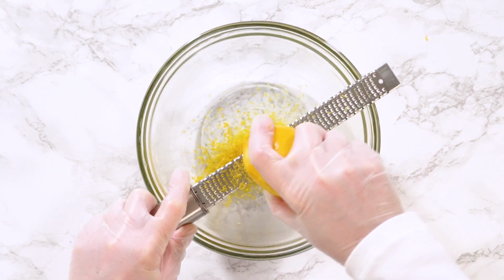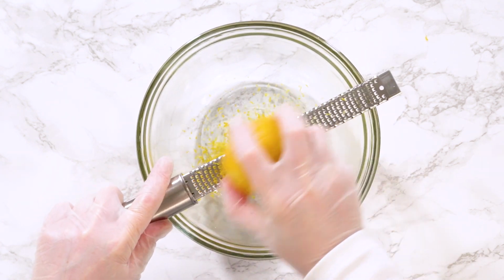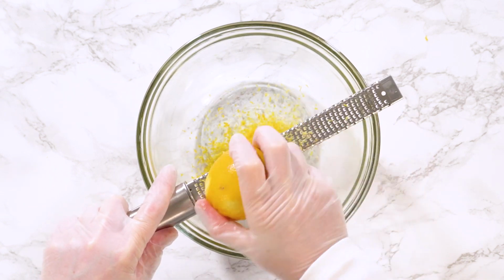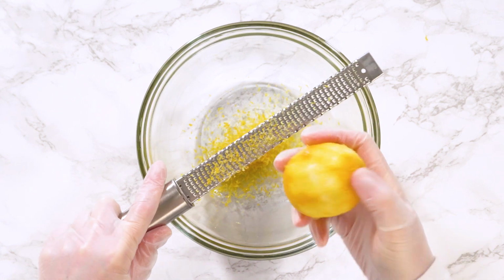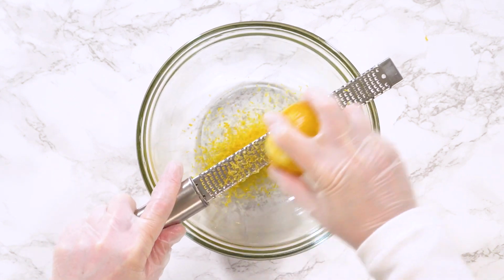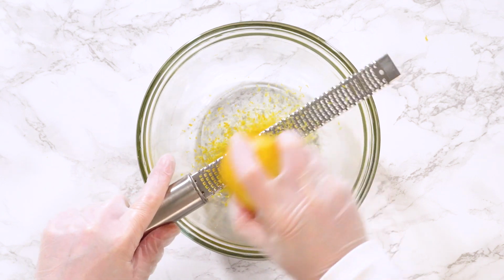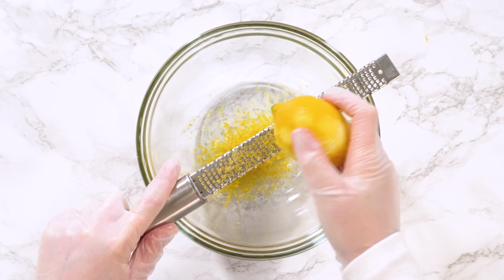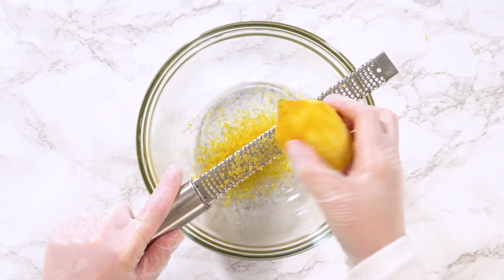No microplane, no problem. A box grater works in a pinch. Just use the fine side. It's not as precise, but it gets the job done. Just go slow. Nobody wants a lemon-zested knuckle. And if you're feeling fancy, a citrus zester gives you those delicate, curly strands of zest, perfect for garnishes.